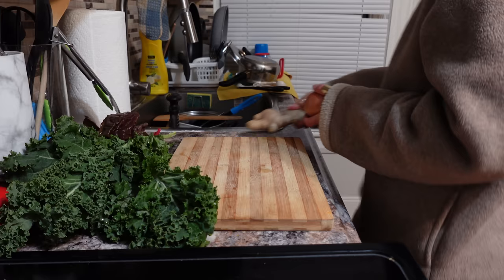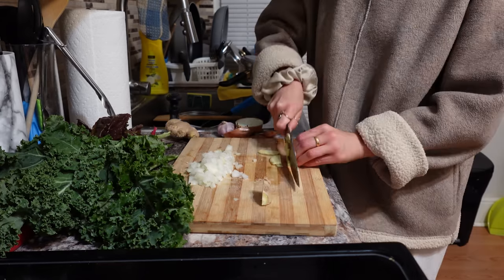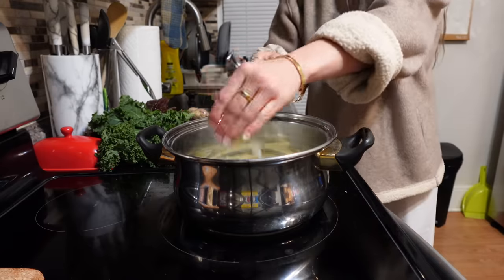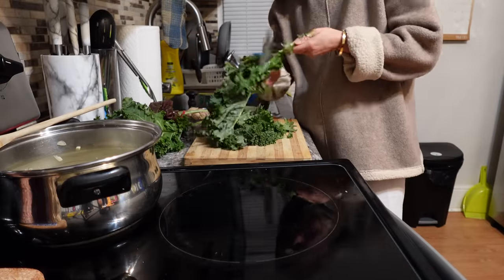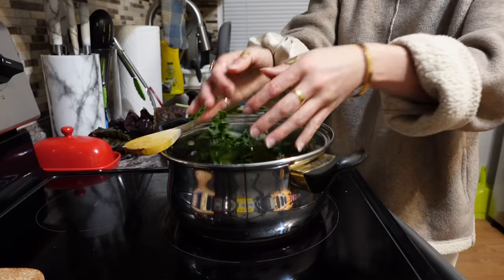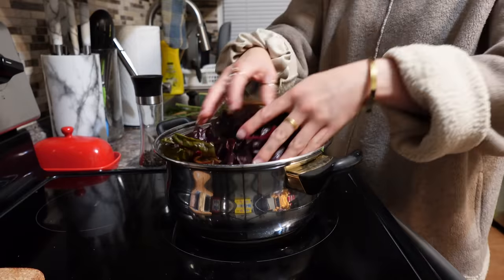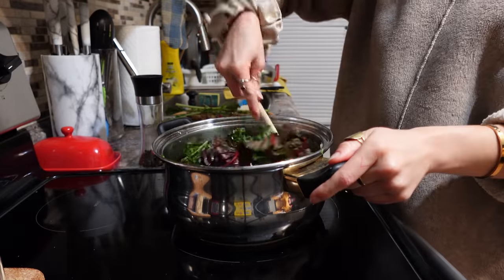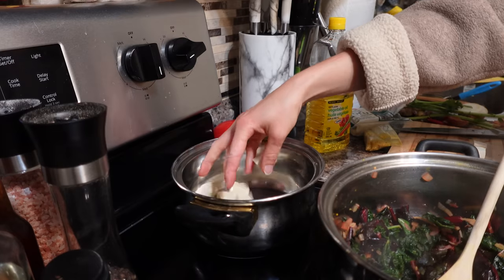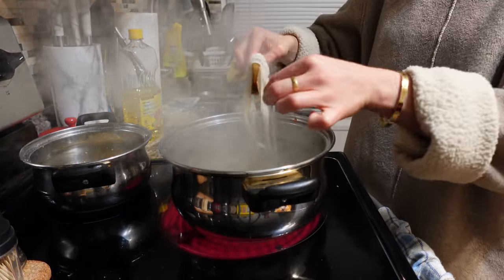Today was a travel day. I went from one friend to another friend and we made it to her kitchen — I'm making myself some dinner. Chopping up some onion, ginger, and some garlic — the classic three ingredients I use all the time. Heated up a pot — it was hard to control the heat so I took it off. I added some kale to the pot, seasoned everything with a good amount of salt and pepper, throwing in some red swiss chard as well, mixing that together and giving it a good splash of white vinegar for a little bit of acidity. Heating up another pot with some oil and throwing in some tofu.